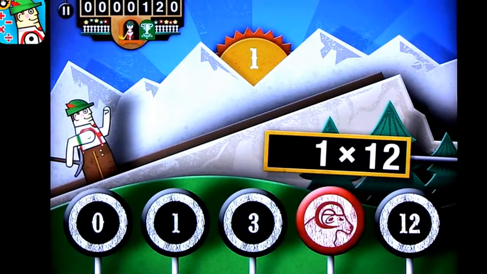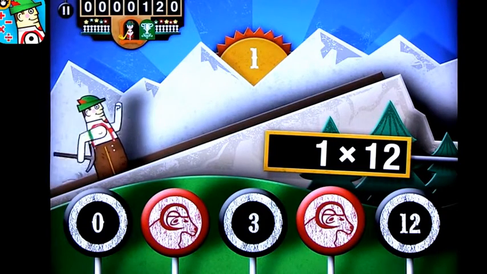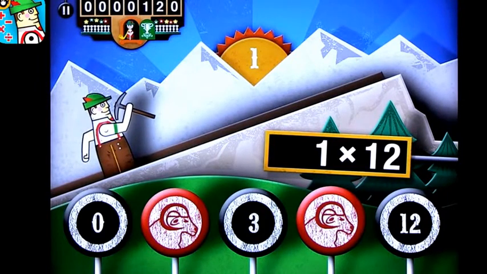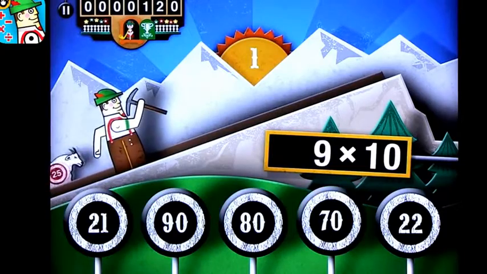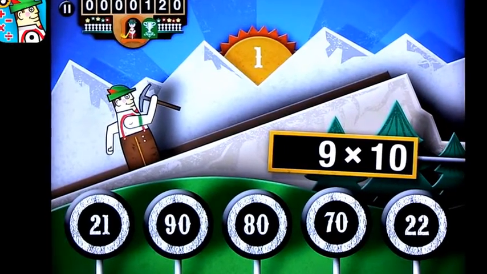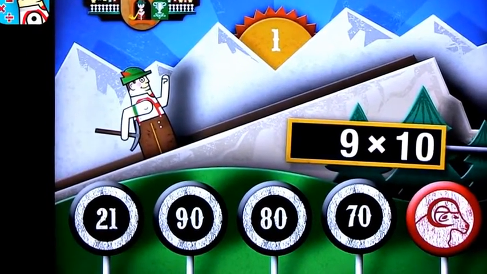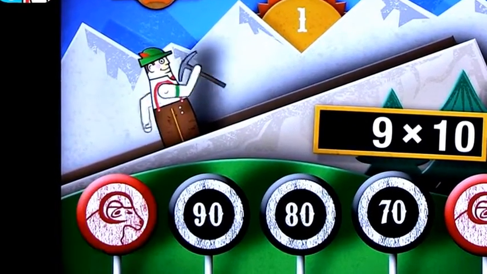If you answer a question wrong, he starts moving up, and there are little goats that would bump him up as well. Although you can get to those goats and get some points, so that's how you do this. Lots of practice, very fast-paced. It gets more and more complicated as time goes on. This is Yodelo Math, and it's a great way to have kids practice their operations and get more automatic with some basic operations.